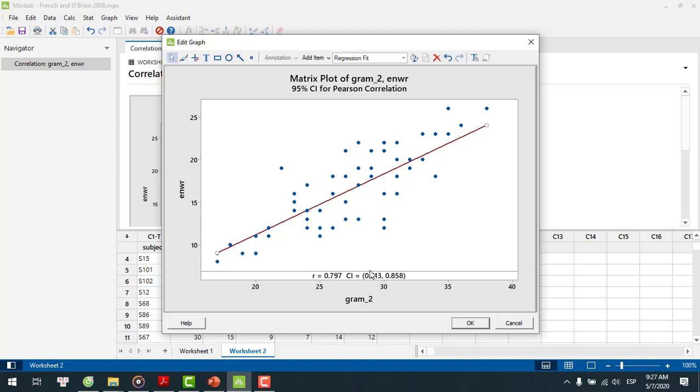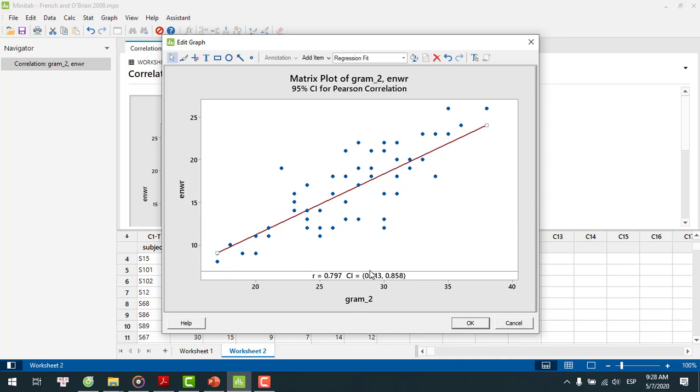Okay, so this pretty much solves our fourth assumption. We had to show that we had a linear relationship between the 2 variables. So this shows that we do have a linear relationship. Now here, notice that we don't see any red values here. So this is also suggesting that we don't really have any outliers here, which is the third assumption. So with this then, we have satisfied all four assumptions.